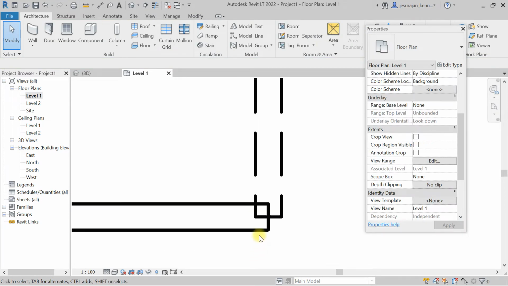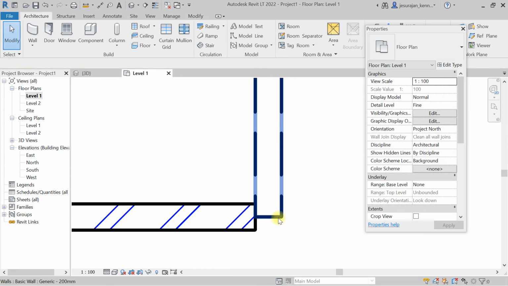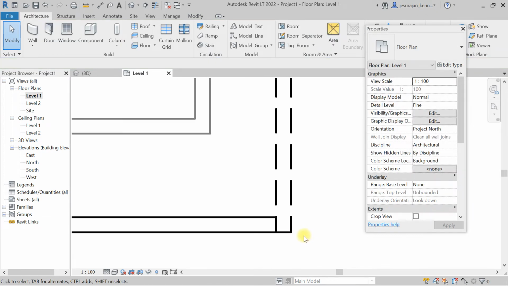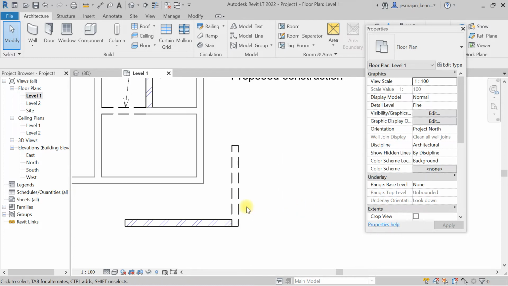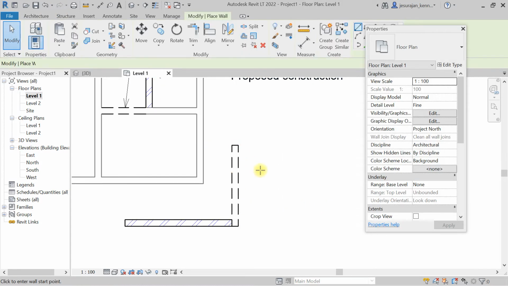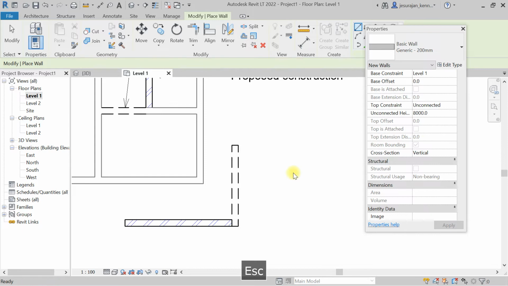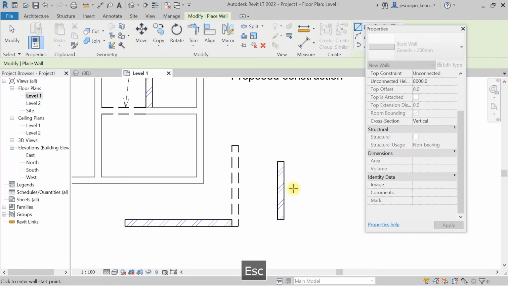But here in Revit you should be very careful with the graphics, because once you assign faces, it is going to show some broken graphics. So you have to extend, align and trim to make it perfect for your drawing. When you are drawing the wall, you should know in which phase you are drawing it, so before drawing you should select the phase. I'm in phase new construction and I'm drawing a wall, so it takes new construction by default.